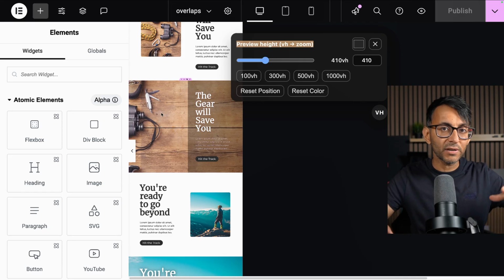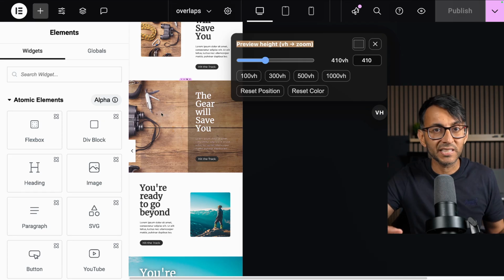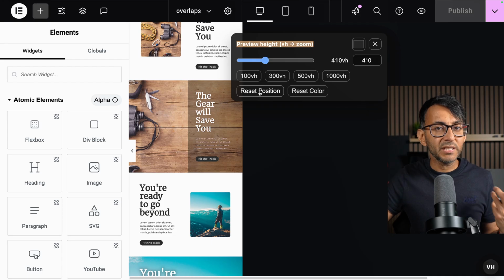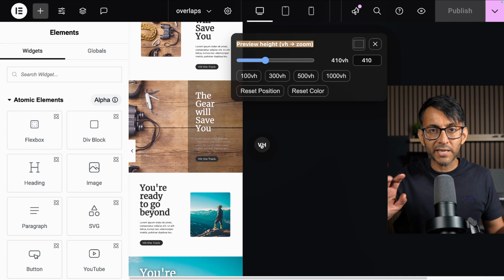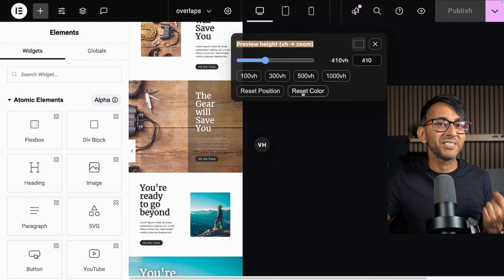So look, I can still drag elements on. I can do custom CSS. I can hit the style tab. I can still do all of that. But you will notice there are some extra options. If you hit reset position, it goes down to the bottom right again, below me, again. You can pick it up and go where you want. You also have a reset color.